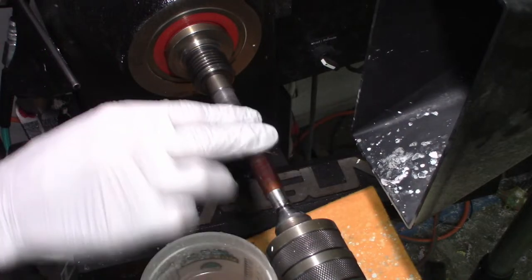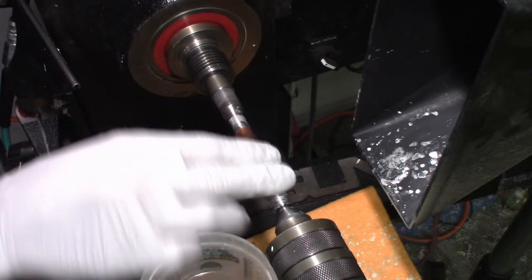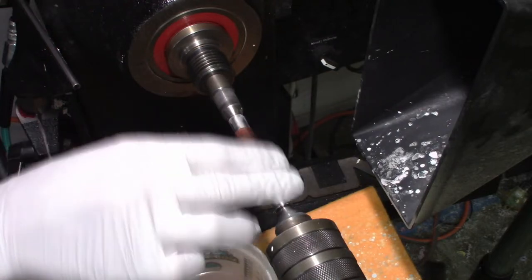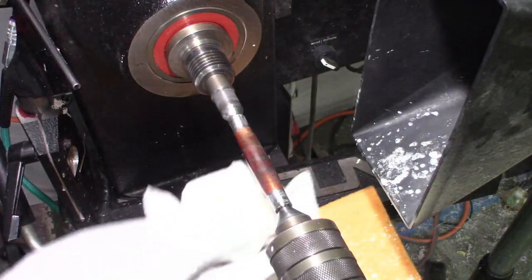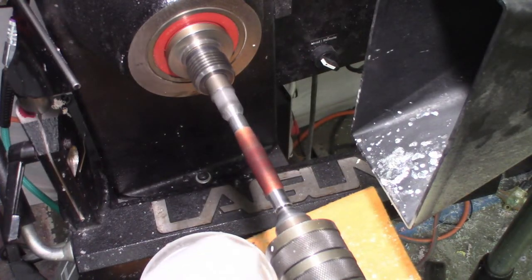And I like to go along the length of this, perpendicular to the scratch pattern that I was putting in before. I think you just definitely get some better results by doing that. And we're going to move up to 1,000 grit.